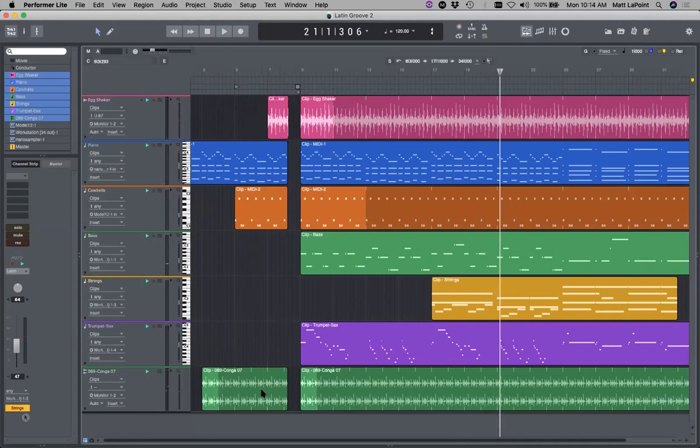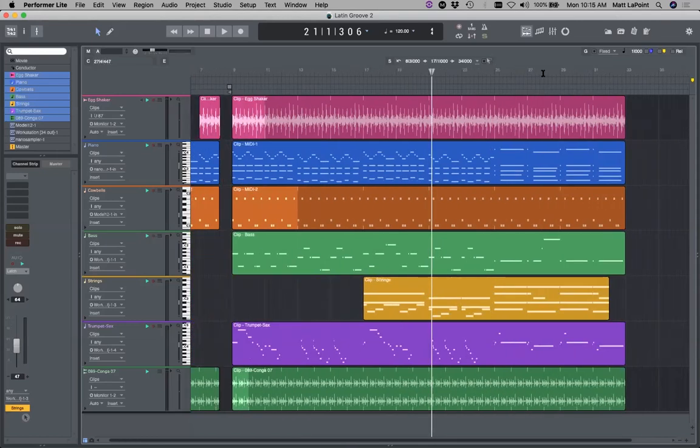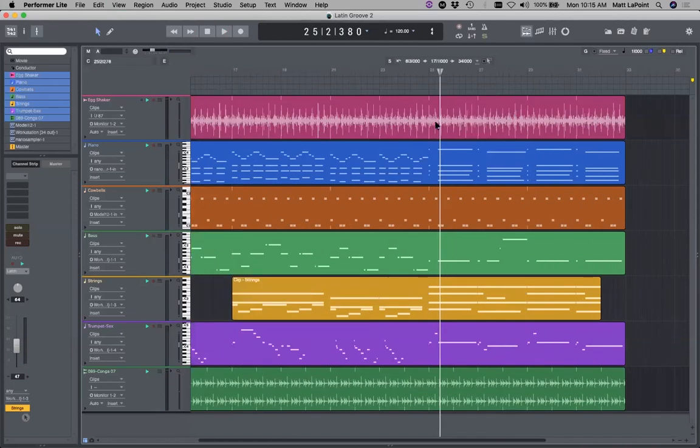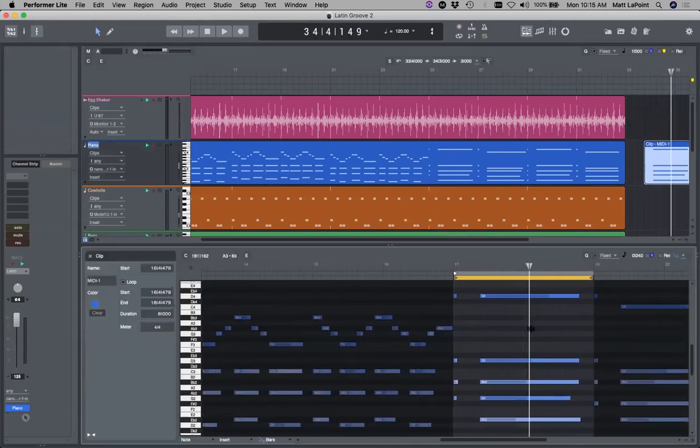So now, okay, we're going to play through the piece, and now we're going to actually end the song. Let's end it on the, I had this E flat major 7 chord. Let's end on that nice major chord here. I think it's at bar 25. Let's hear it. Yeah, that'll be cool. We'll end it on that chord. So let's do that. I'm going to highlight this bar, copy. We're going to paste it out here, and let's just edit it a little bit. So I'm going to use the editor to clean it up.